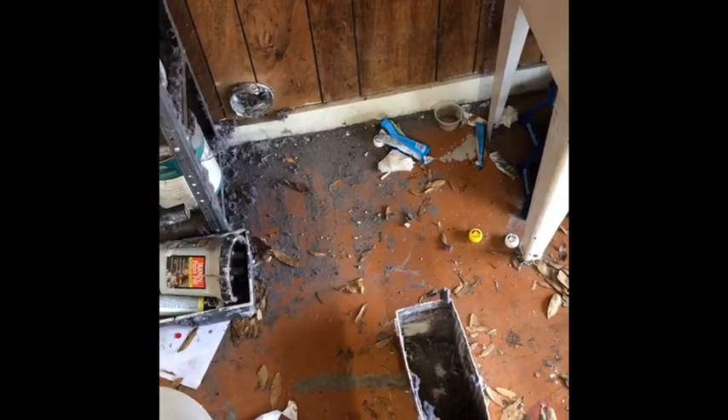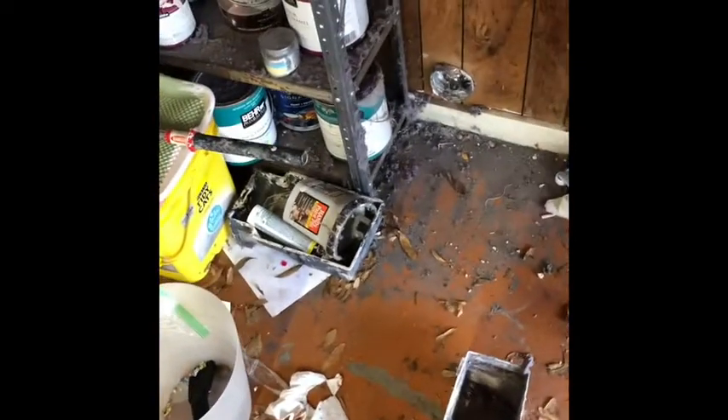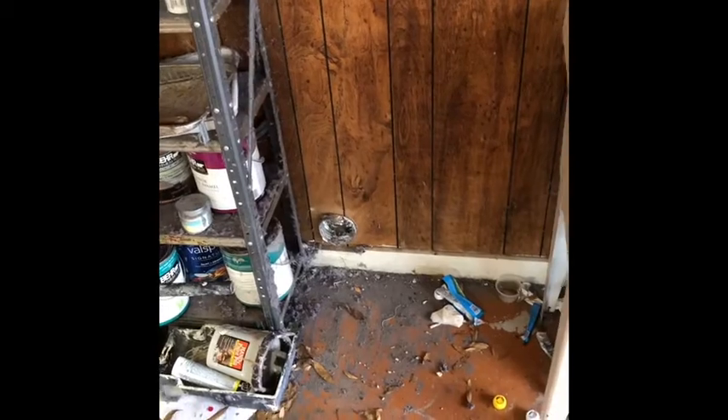Plus I'd have to clean it out all the time. So I essentially compromised — why don't I just build my own larger box and do some kind of filtration to keep all of the dryer lint from coming out into the garage? I still have the problem of humidity, which ideally I wouldn't want dumping into the garage, but as kind of a compromise to see if I like it for now.